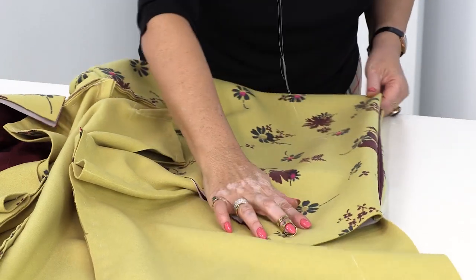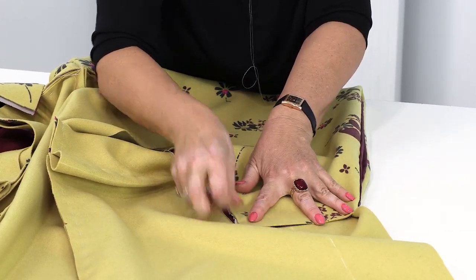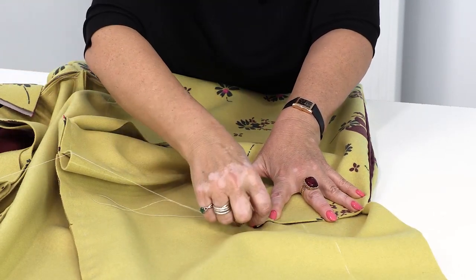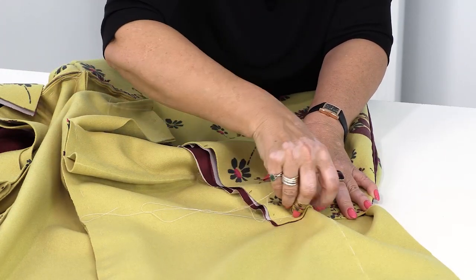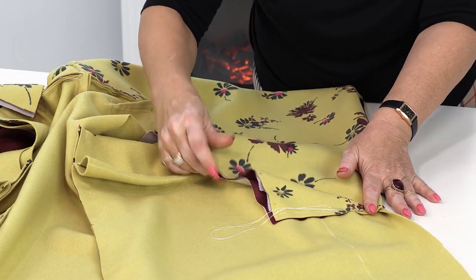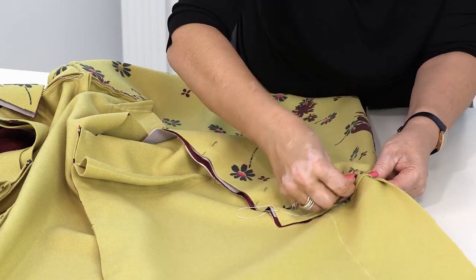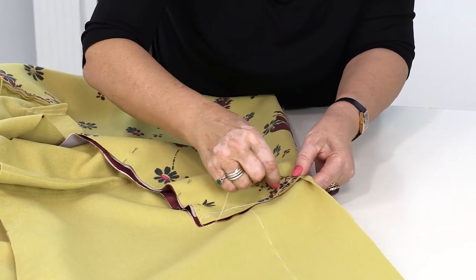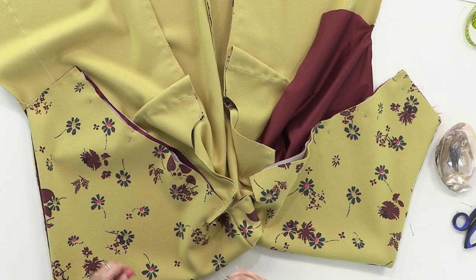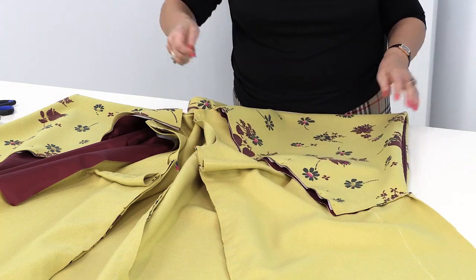Everything is folded in half. We have the coat, the facing that goes into the collar, and also this piece in between them. When we get to the sewing, we'll iron it out and level it correctly — we're just tacking it for the time being. All these layers will be sewn together to the lining, and the inner ones will stay inside. We had this part pinned down; I'll tack the layers at the edge a little bit, and look how nicely this thing looks. Amazing!